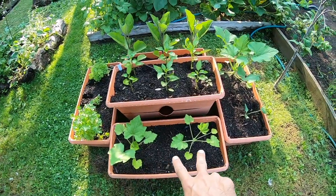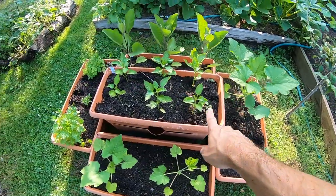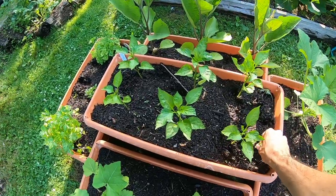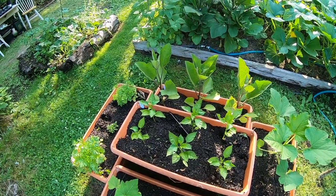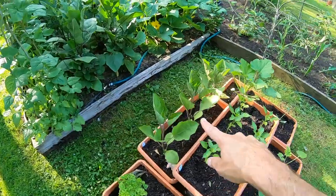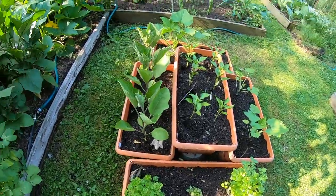I've got two patty pans in here and two patty pans in here — this one looks pretty pathetic but I'm going to leave it. These are red peppers — if you see the comparison between these and the ones in the pepper bed, it's night and day. And some black beauty eggplant, and my parsley and Tulsi are doing okay.